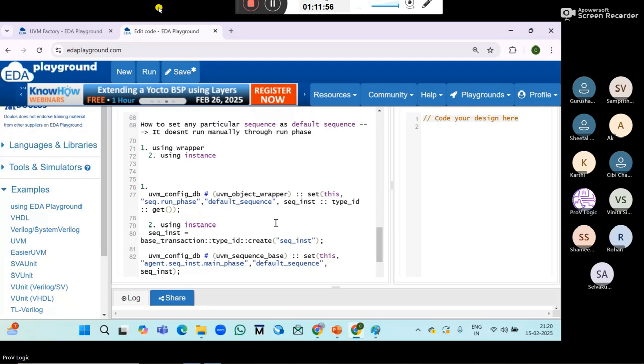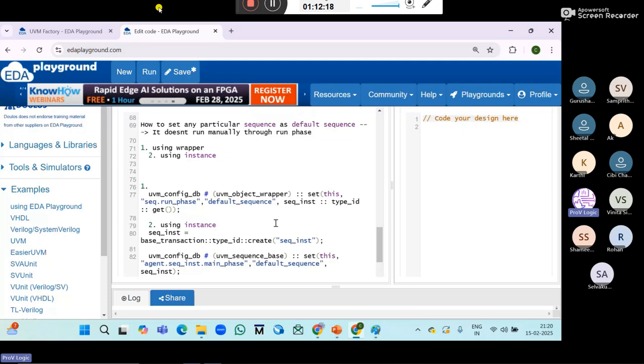But if we are starting the sequences manually, there is a chance to write the raise and drop objections before and after the simulation. You know the raise and drop objection, I told you last time, right? But what if you are setting the sequences as default sequences?